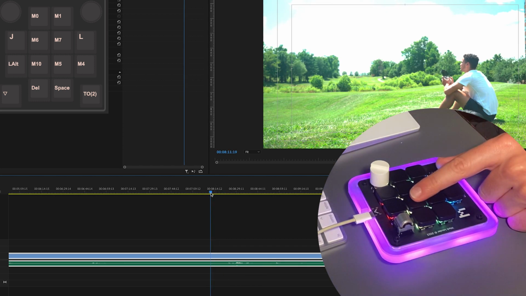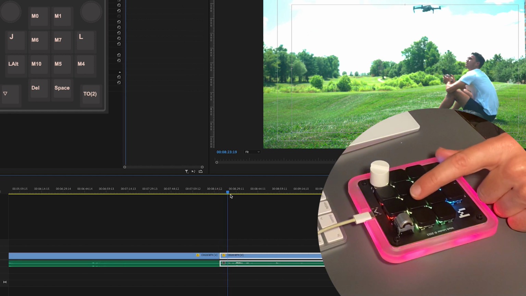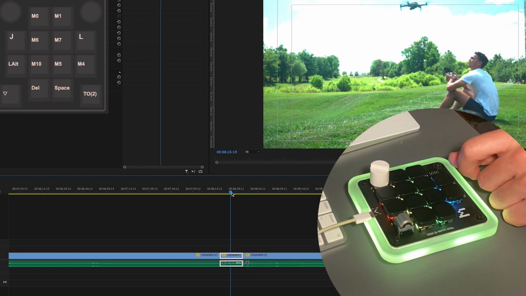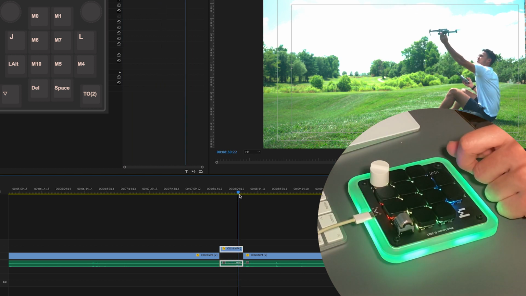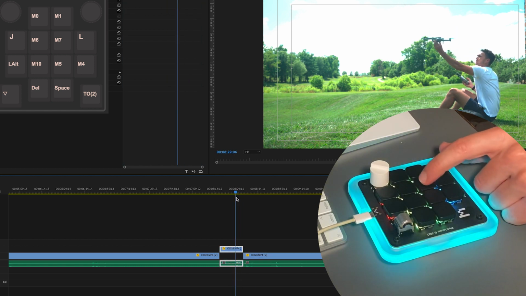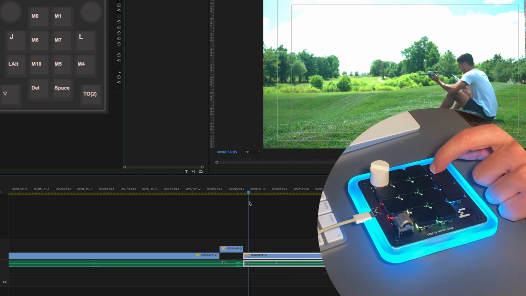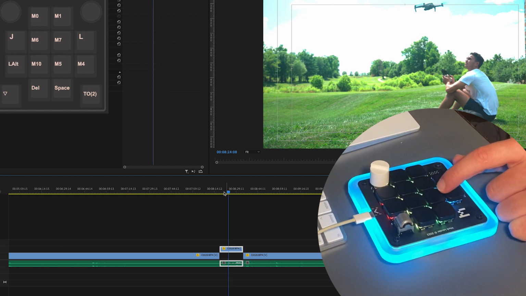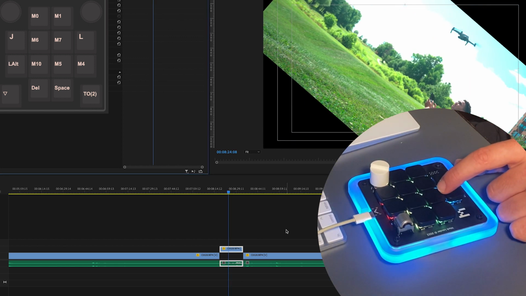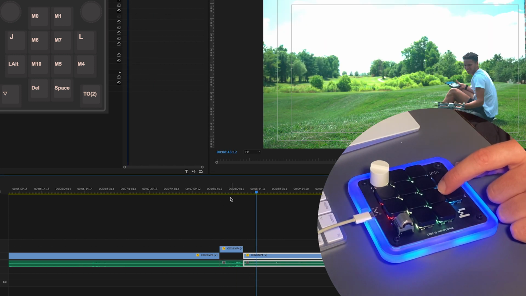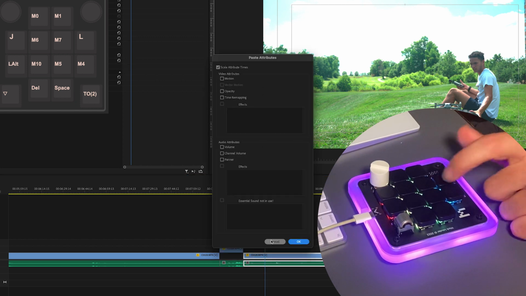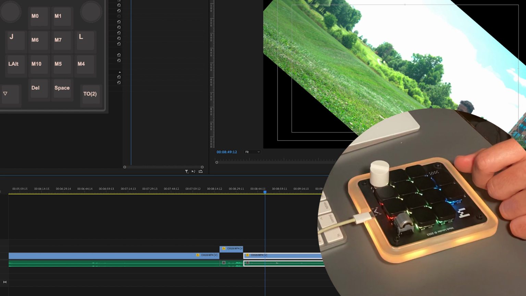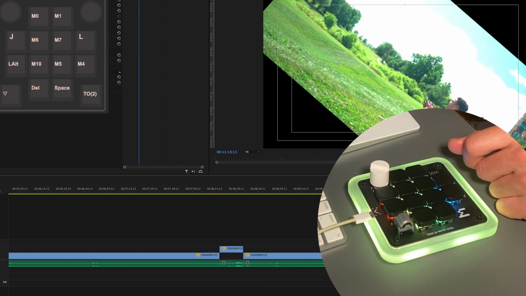Say I want to clip this part where the drone comes into view and I catch it and it turns off. Nice. I now click this button to raise it up, and then if I wanted to lower it, I can lower it again. And now these two, this is alt and this is to paste attributes. Say I tilt this video and I want this one to look the same, I can click here, copy, paste, choose motion, and it'll paste the attributes. Now that's different from if I just hit paste here, that will just paste the actual clip.